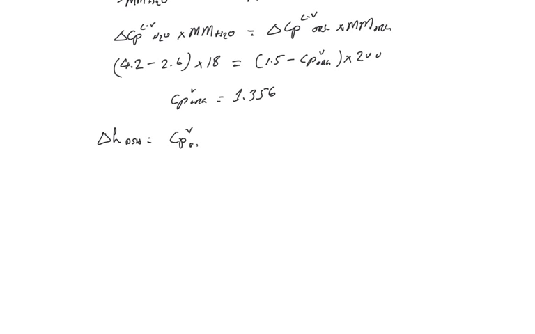Now we can calculate the delta H of the desuperheater, which is delta H desuperheater equals Cp vapor of organic fluid into T5 minus T6. We know T6, but we need to calculate T5. To calculate T5, we have to calculate the pressure ratios, and we're going to use this formula, which is T4 over T5 is equal to P4 over P5 raised to power theta.